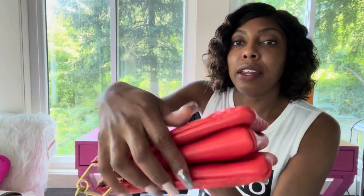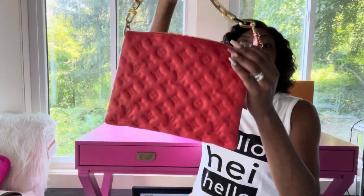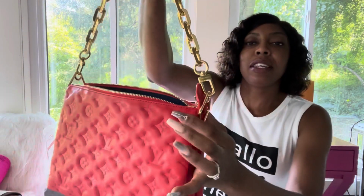When I was younger, I had a bag that had 3 compartments to it. It was my favorite bag. I wore that bag all the time and it was white. I loved it. I feel like I would love this bag if I didn't have to contend with this piece here throwing me off every time. Let's just get to putting some stuff in here and seeing if we're gonna fall in love with this bag.